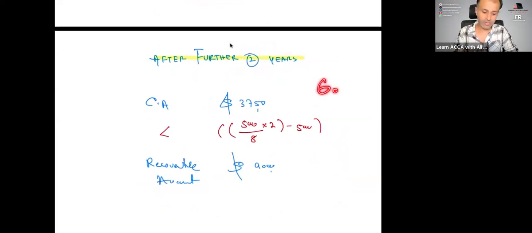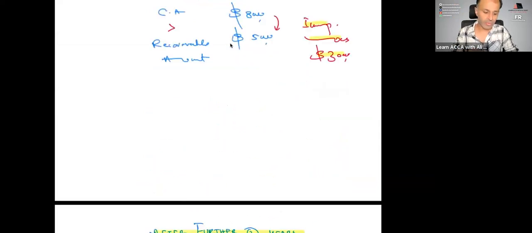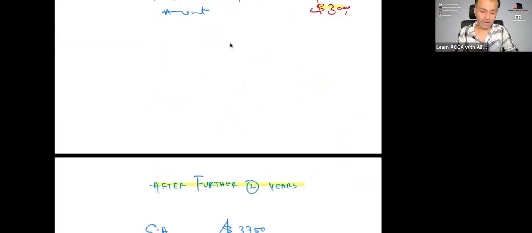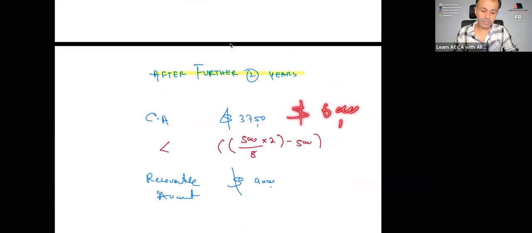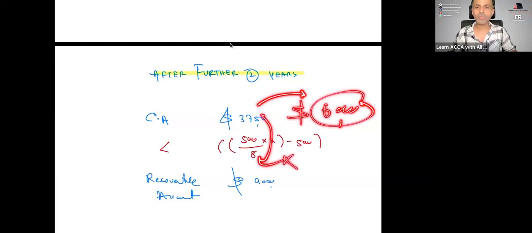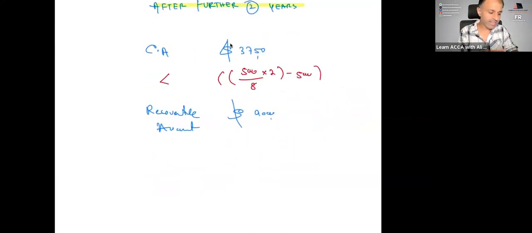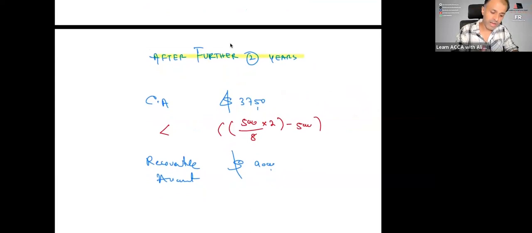It would have been 6,000. As after 2 years, the carrying amount was 8,000. So after 6 years, it would be 6,000. So that is the only balance I can achieve now. The figure that is in between now is the reversal of impairment loss, not in between these two. So this would be the asset's carrying amount after 4 years.